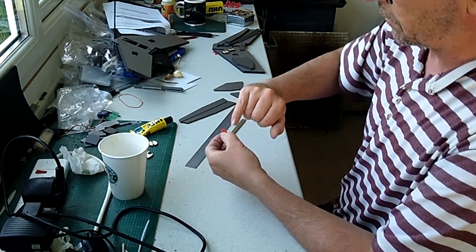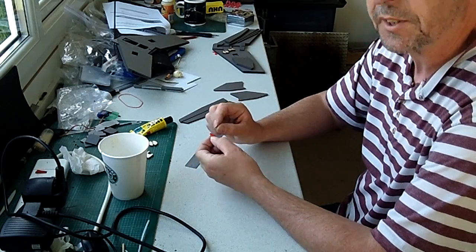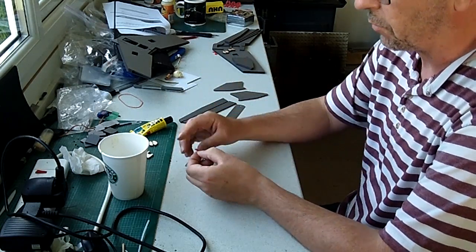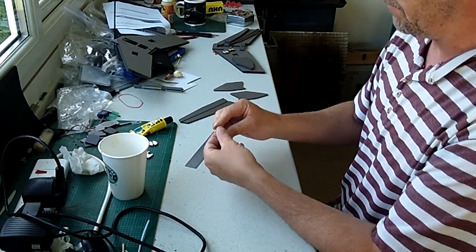You can actually see that there's three little holes running down through it. Now, if they're a little bit blocked up or whatever, just get a 1mm drill bit and push them through. I don't want to teach you how to suck eggs, I'm sure you know how to clean out a hole. And there you have it, the little horns.